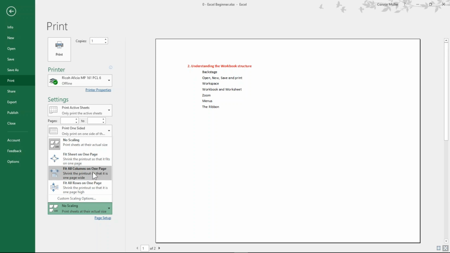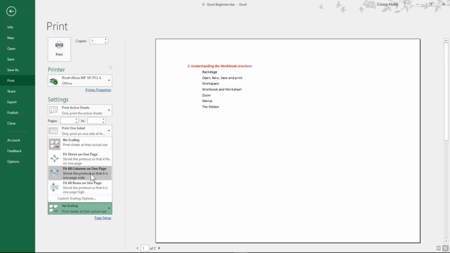So you might want to select fit all columns on one page. Now that does not mean that it will select all the columns on the sheet, but it's up to where the data ends. It will not be those thousands of columns. It will just be up to where the data ends, and it will fit all of those onto one page.